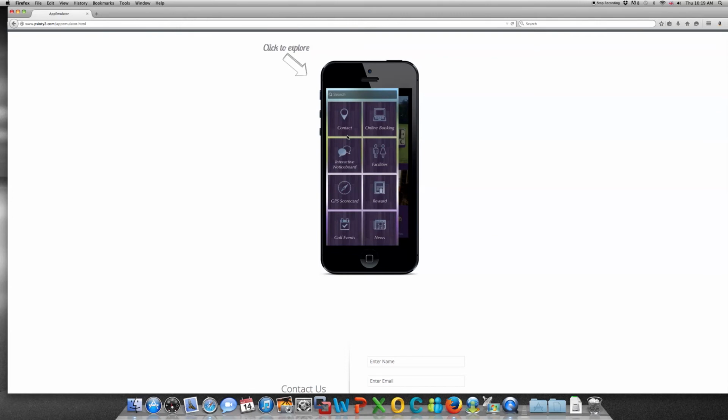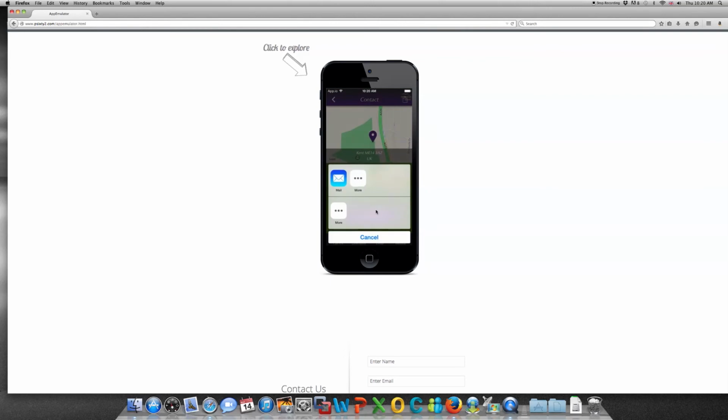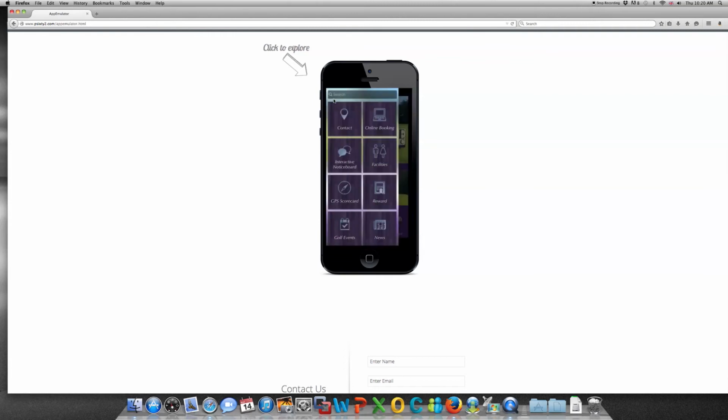So this is the contact area. We've seen that, we've got these two pictures. Again, my internet is not dropping this left-hand picture in, but we've got a picture here of the clubhouse, and there should be a picture of the golf course here that works on the phone, but it's not working in this demonstration. Above that, we have your map, which helps with directions, and like absolutely everything within the app, we have a share button, which means you can share on social media whatever you might want within that app. So it just creates that big online footprint for Walkthru and their app.